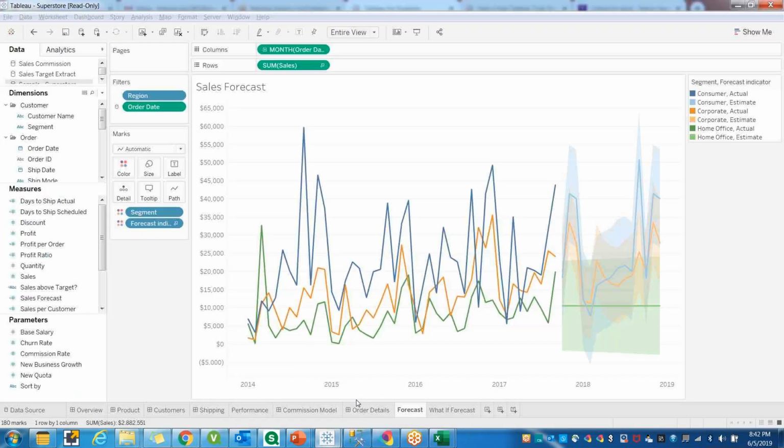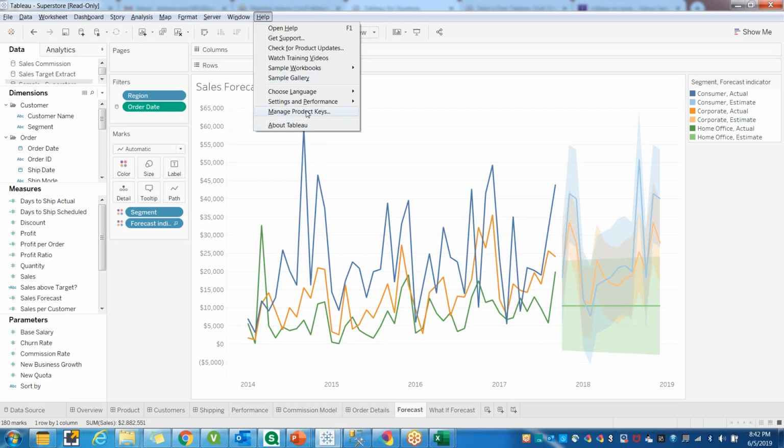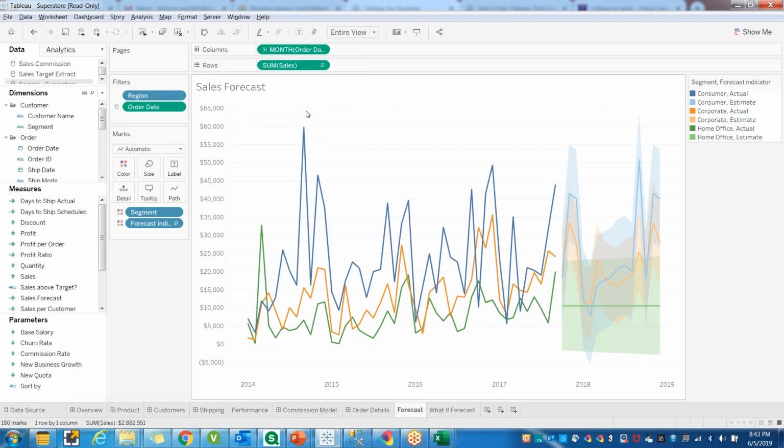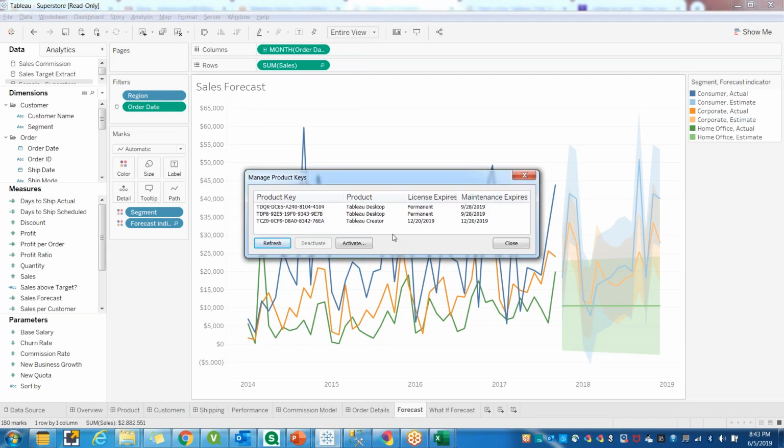Once you get a license key, you go to Help, Manage Product Keys. This is where you add your product license. I have my corporate license and also a free license, which is why you see multiple licenses here. That's where you add the license keys. For your product key, you just say activate. Once you click on activate, it will ask you to paste the license, and the license will get activated automatically. This is one thing you have to do.